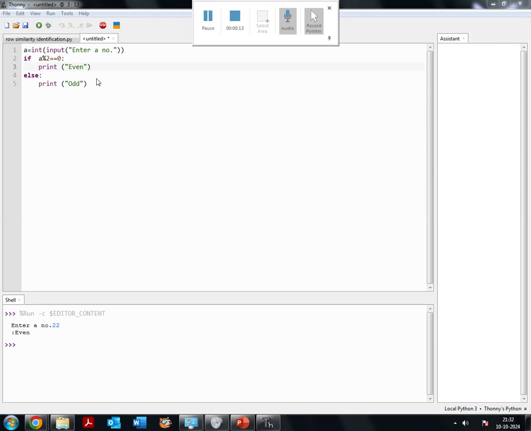For executing whether a number is even or odd, we first need to develop a program which first tests an input which is given from the user. For example, A is the input which is taken from the user. Then if A mod 2 equals 0, this is the format for checking a condition. Mod tests for the remainder. It will print even, and then that number is even, else print odd.